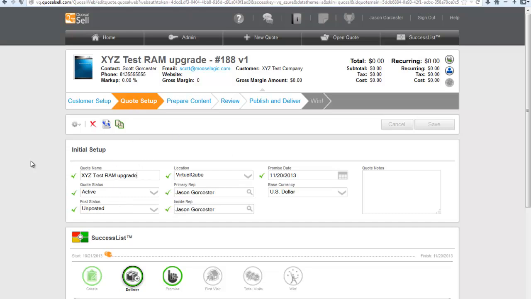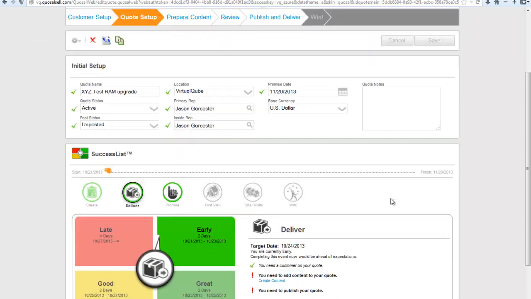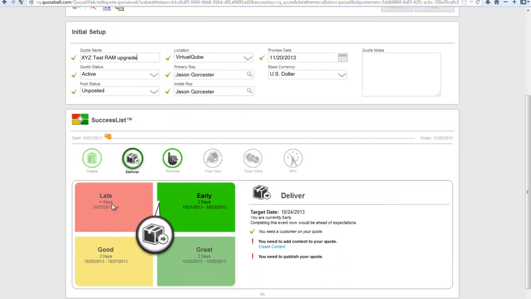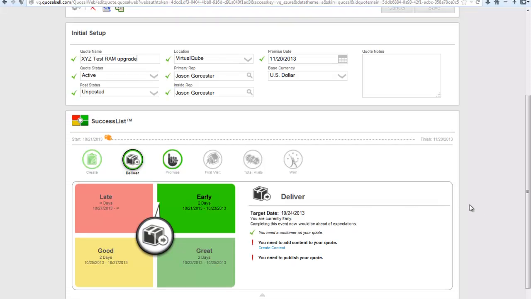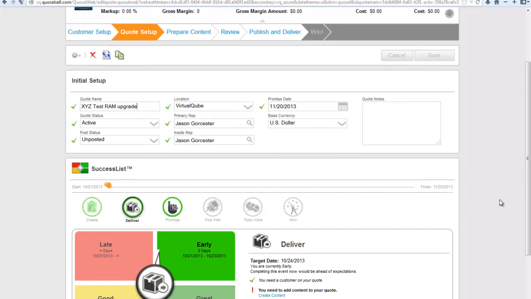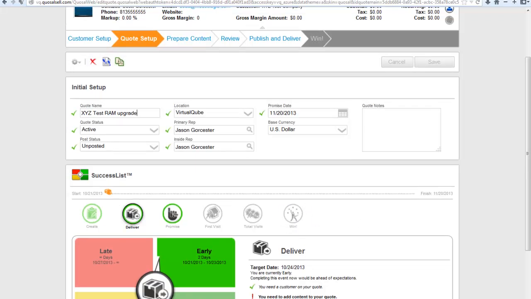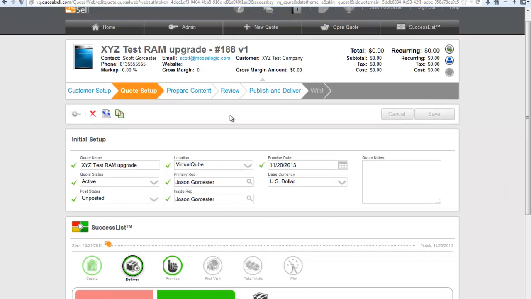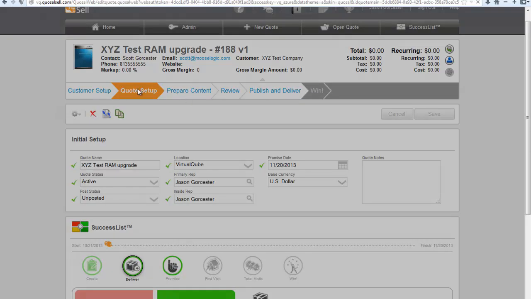This will give it a name, give your location, your promise date. This is going to be your track, which you'll be able to watch. It gives you a timeline here that provides some information on how many visits have been made, total visits, and when the customer actually approves the order, your little win icon will pop up here. So moving on, usually this page is a pretty simple, pretty quick setup, and we will move on to the prepare content, which is next in our little timeline of tabs right here.